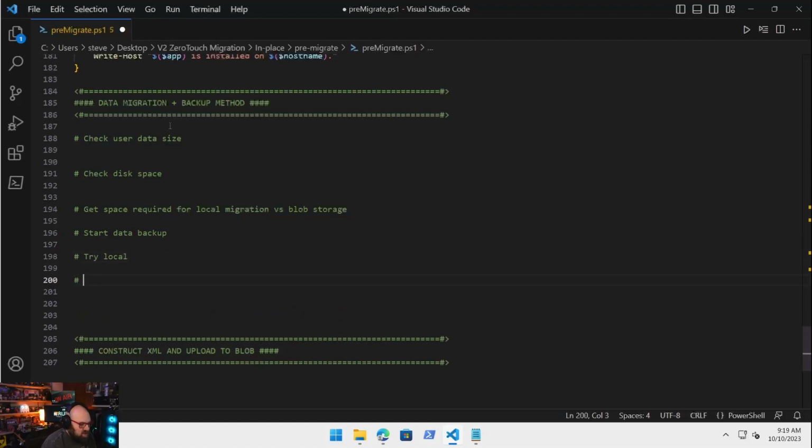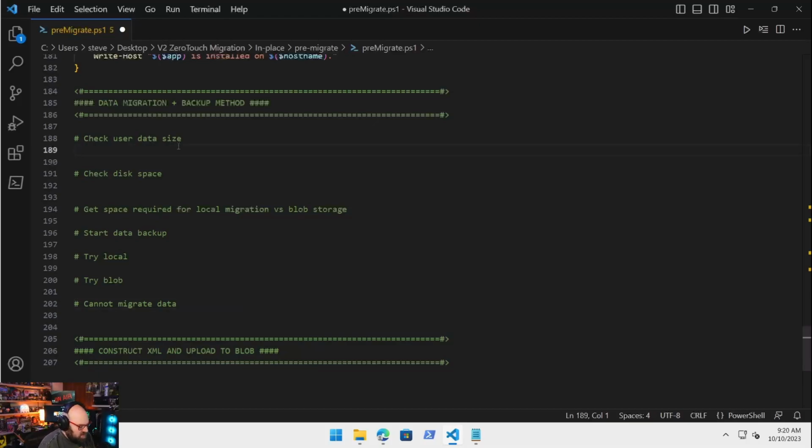If that doesn't work, we will try blob. And if that doesn't work, we cannot migrate the data. That's the idea behind this. There's a lot that goes into this, so bear with me, but I'll try to take it in sections here.